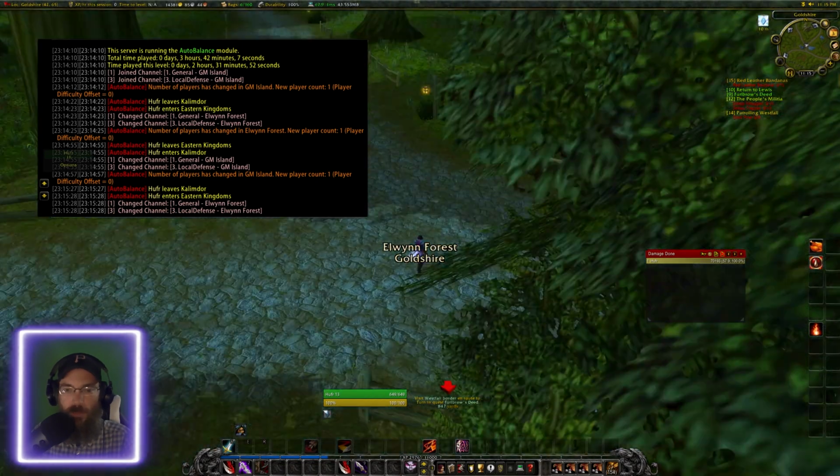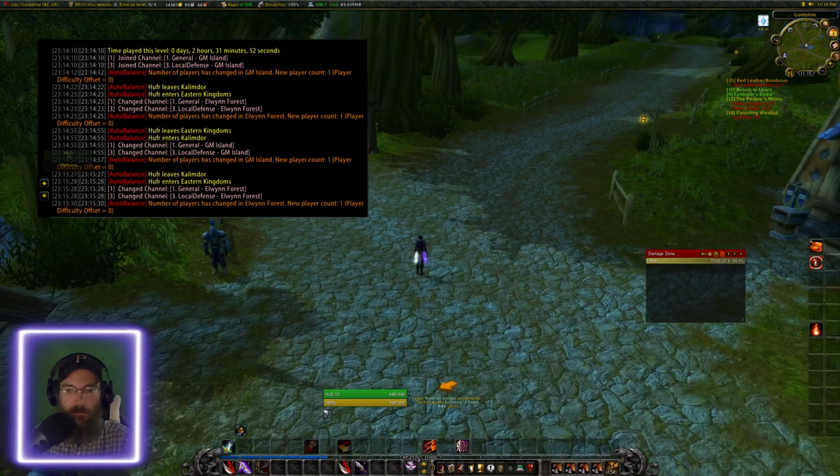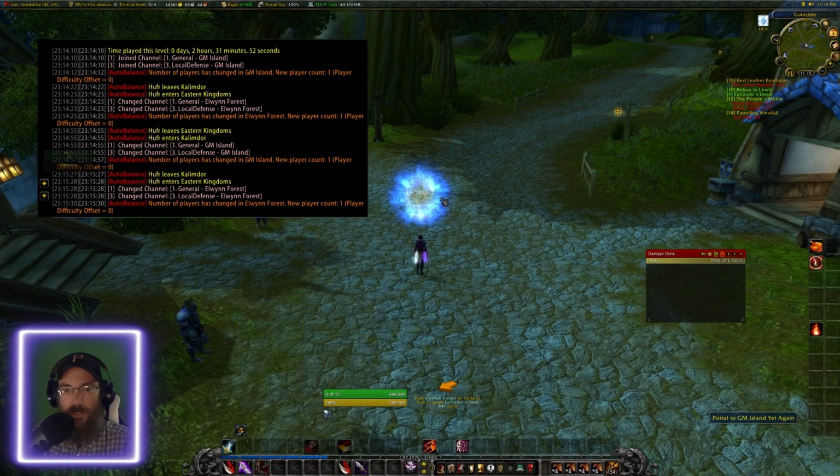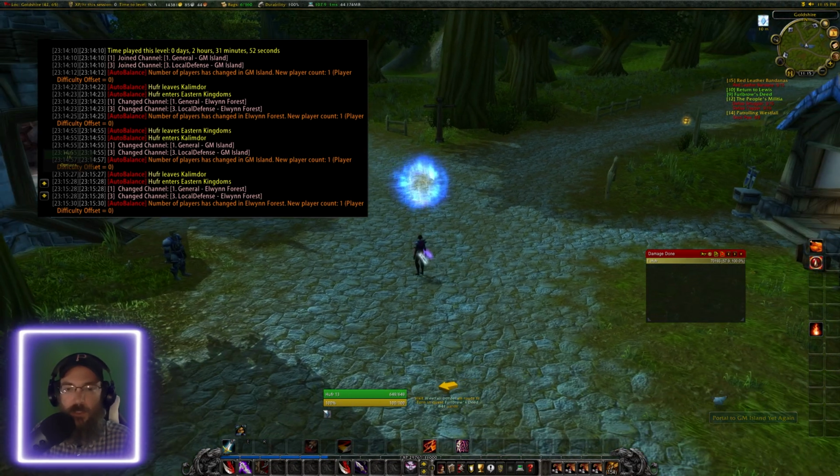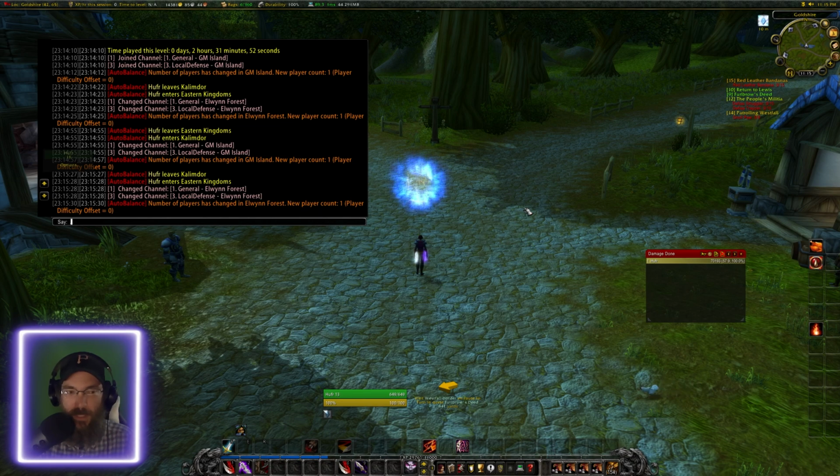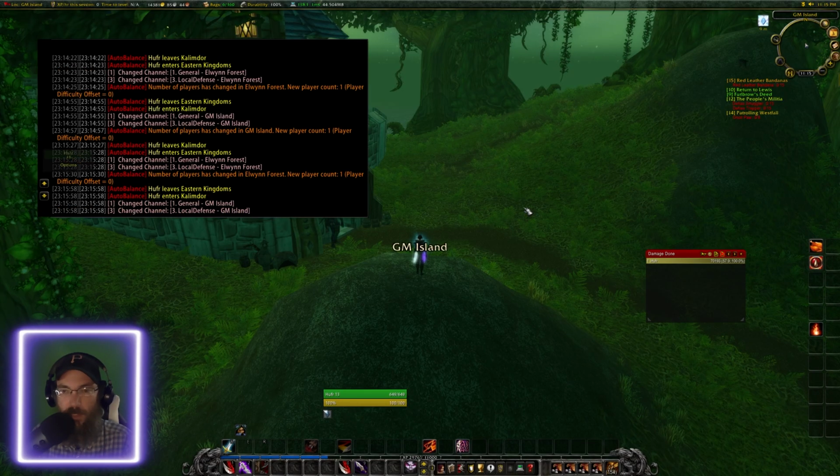And you see that portal I created is now gone, right? Which is what I wanted in this case. So let's say you get the portal up. Okay, the portal's there, but you click on it and nothing happens. To test to make sure you did your spell right, you just do a .cast and then the spell number. So in this case, it'd be 100002. Okay, your spell's good.